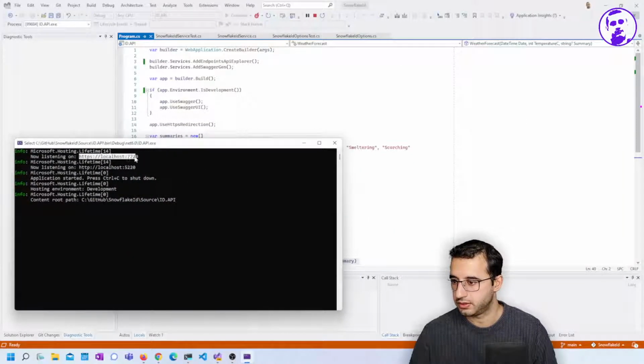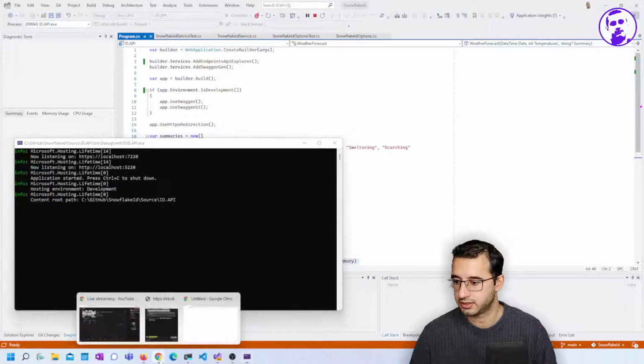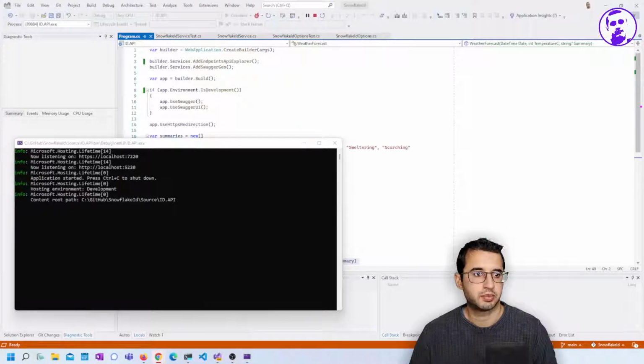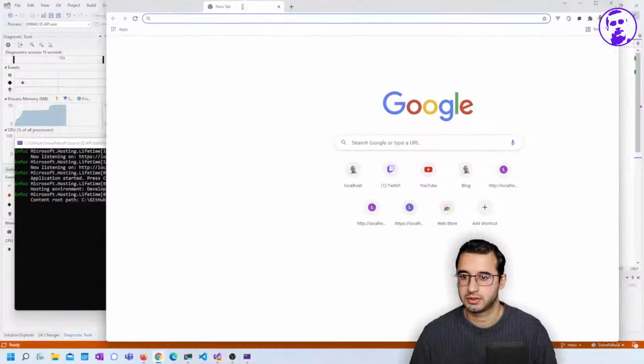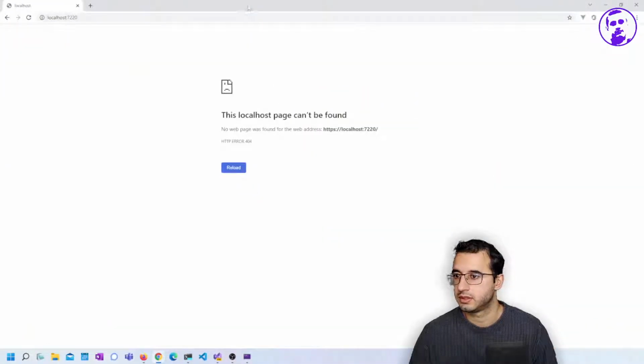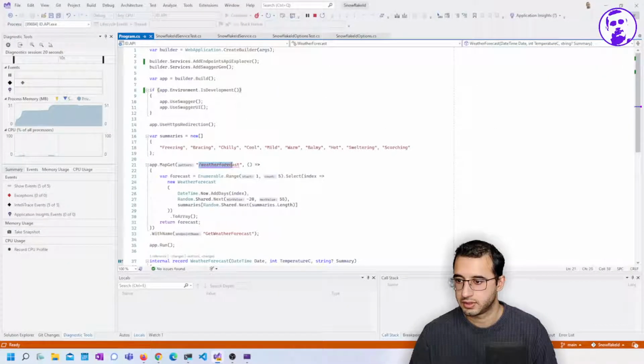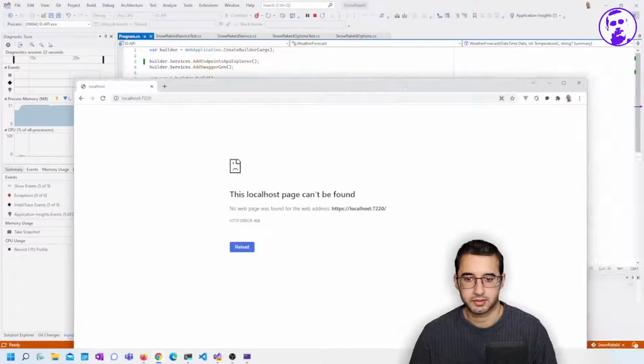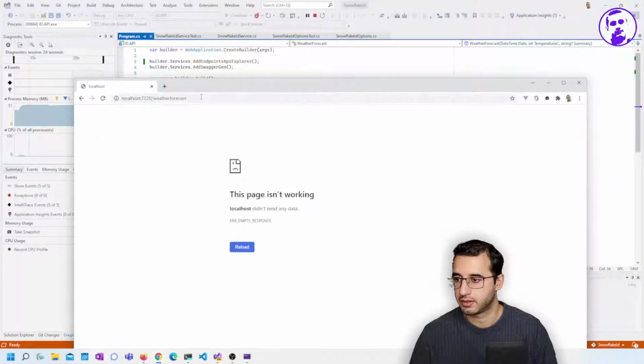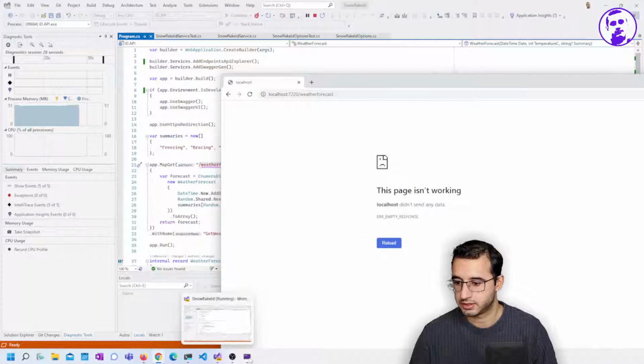We can go to this endpoint over here. We'll bring up a new window. Is it /weatherforecast, isn't it? Something like that. That totally didn't work. Why didn't that work?